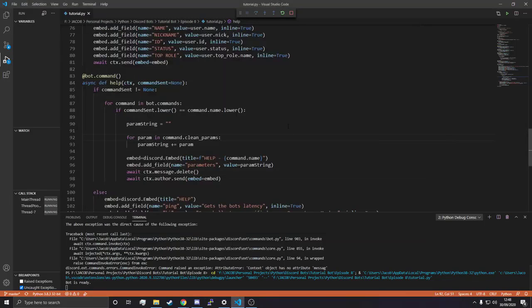So to do that, what we're going to actually do is where we add onto the param string, we're also going to add on a comma and a space. Now, this will mostly work, but there will be one issue with it.